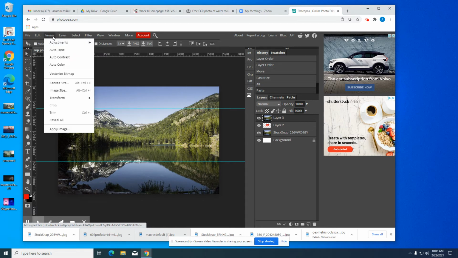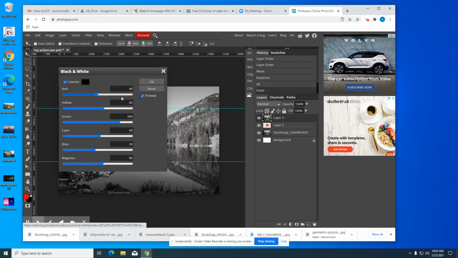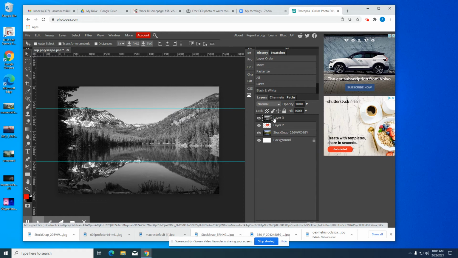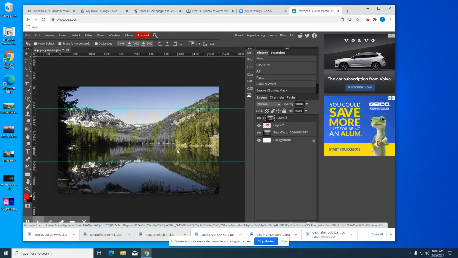If I go to Image, Adjustments, I can do things like make it black and white. Again, click on the layer, go to Layer Mask. Subtle may not be giving me what I really want. And click back up here.